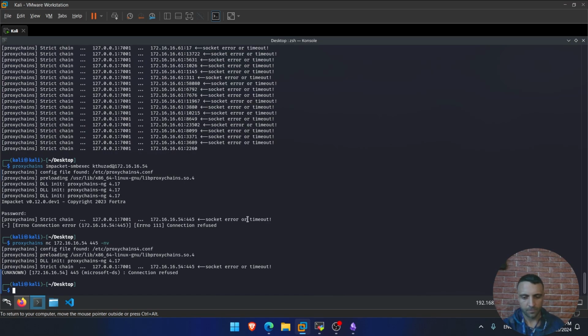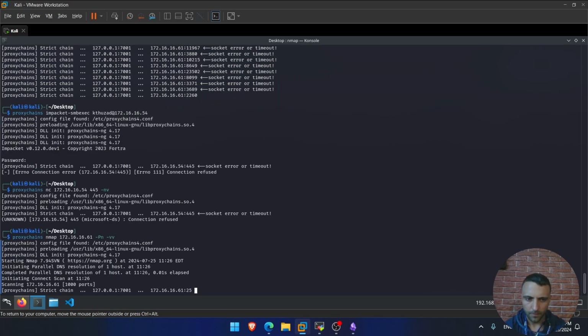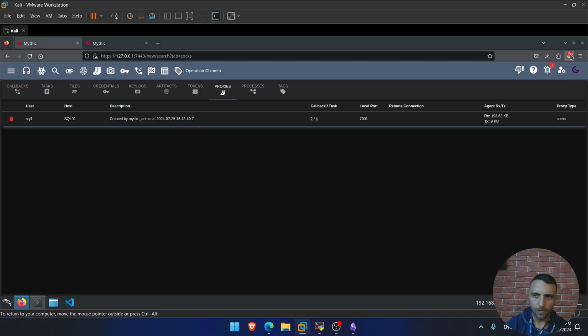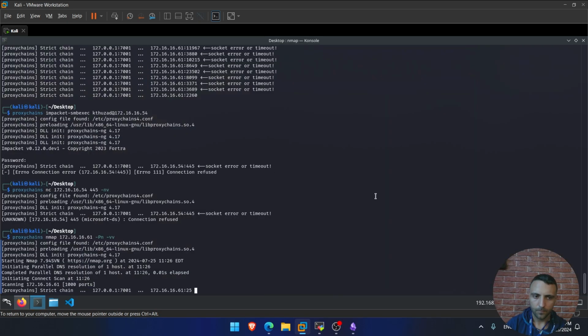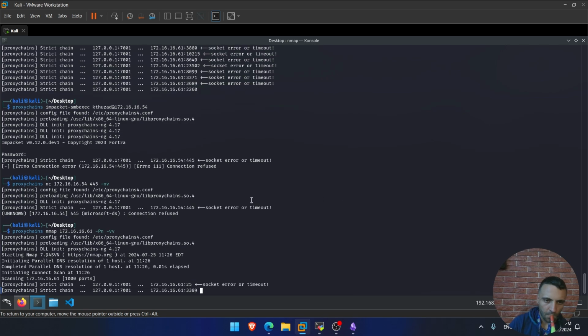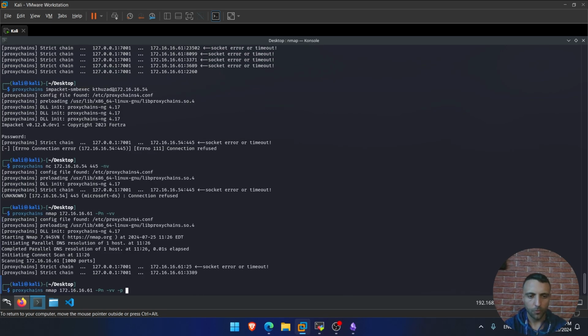We have connection refused. Let's try with nmap. Proxychains, nmap. We can see the BBox machine if the tunnel didn't break, because most likely something happened and the tunnel is now broken. And I'm really not sure what happened. That's strange. We can try on a port which we know is open.